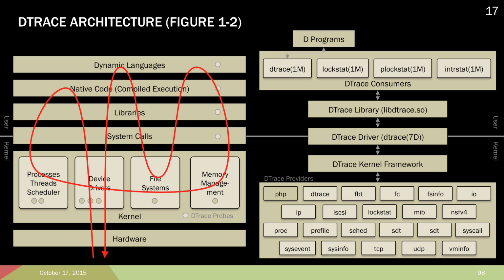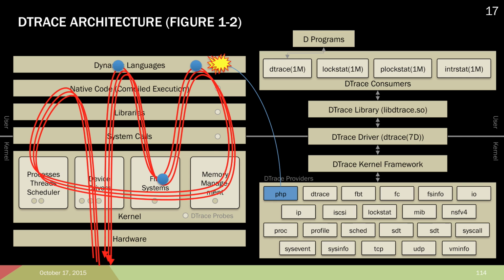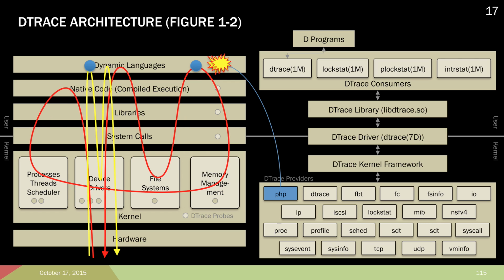Let's start our PHP script. And let's say at this point in the execution, we started a DTrace script to observe PHP functions. When PHP functions execute, a probe fires. When this happens, we can inspect the arguments made available to us by the probe and print something out or count calls. Many arbitrary actions are possible. DTrace is instrumenting the entire system, so if multiple versions of our script were running at the same time, the probe would fire when any of them execute a PHP function. Same thing if different scripts were running.